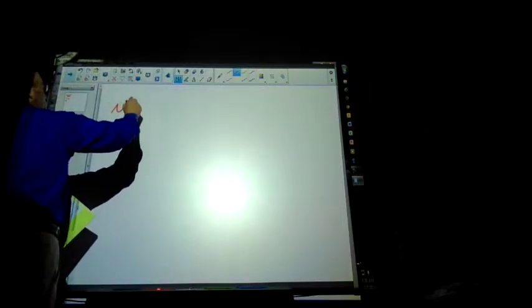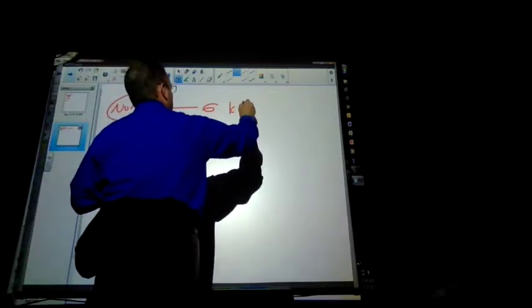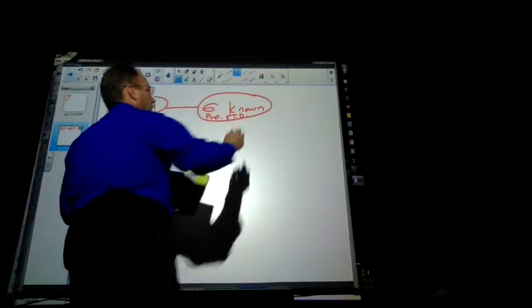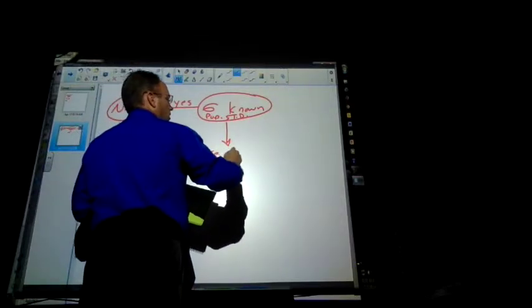Okay, if you have a normal population, somehow it's told you it's a normal population, whatever. If I know if this is known, what is that for? What does that mean? What is it part of? What standard deviation? Is it the sample or is it the population? Okay, so this is the entire population standard deviation. Somehow you know that. So if this is known, if you know this, then you're going to use z-scores no matter what.